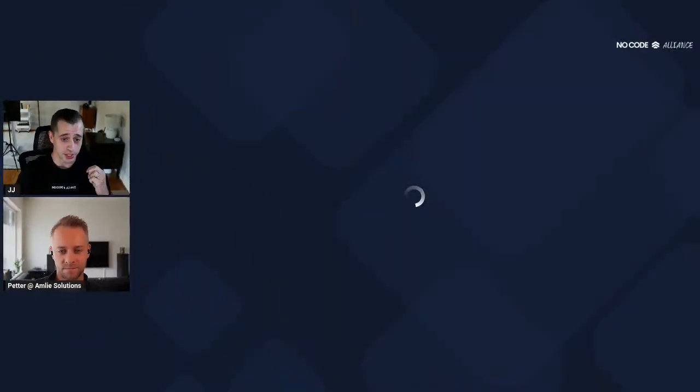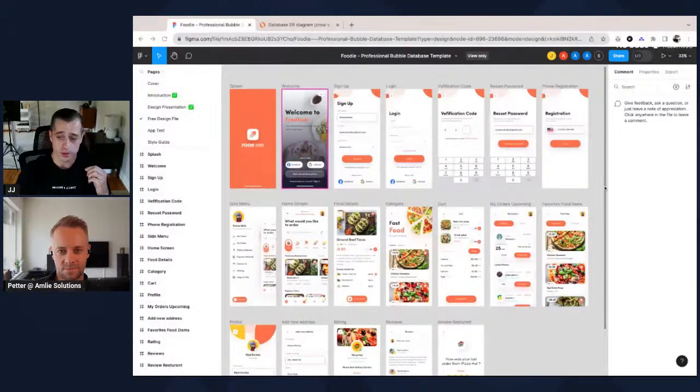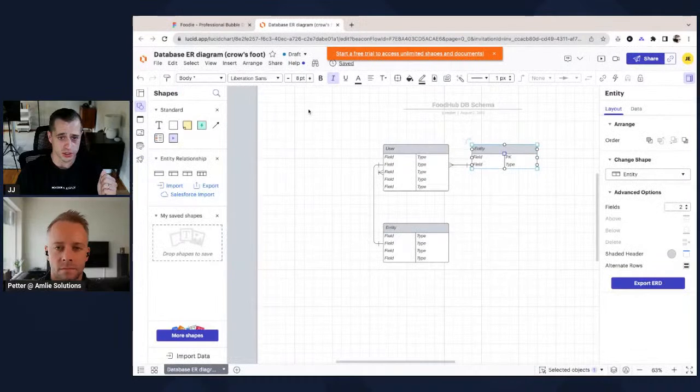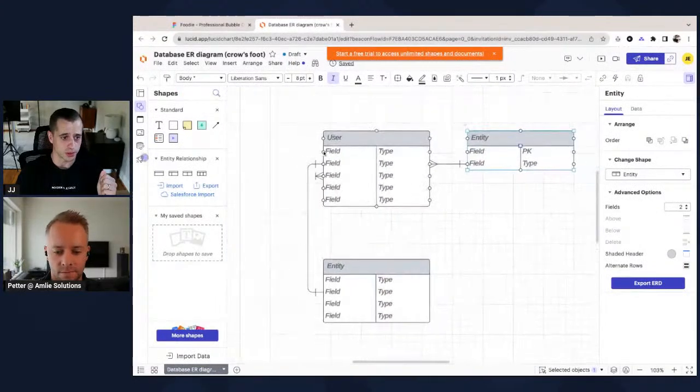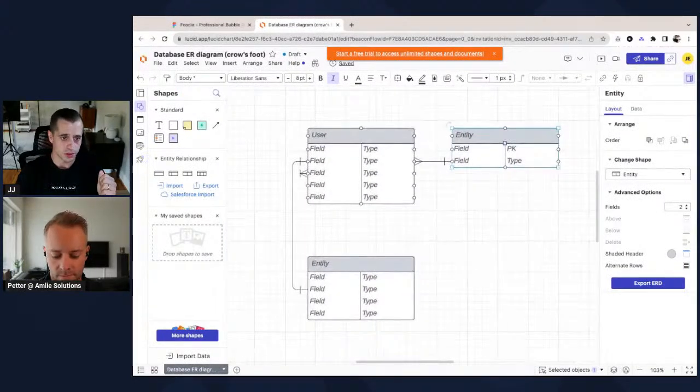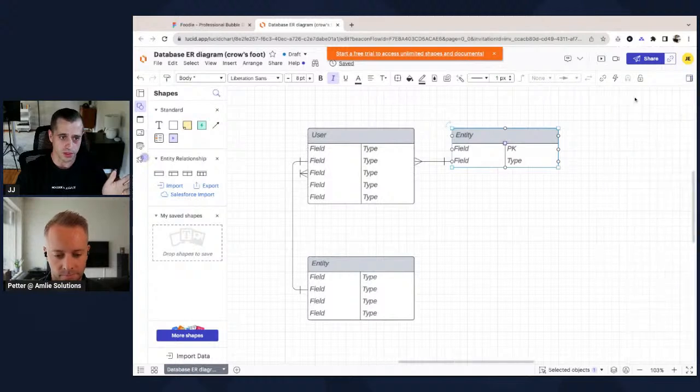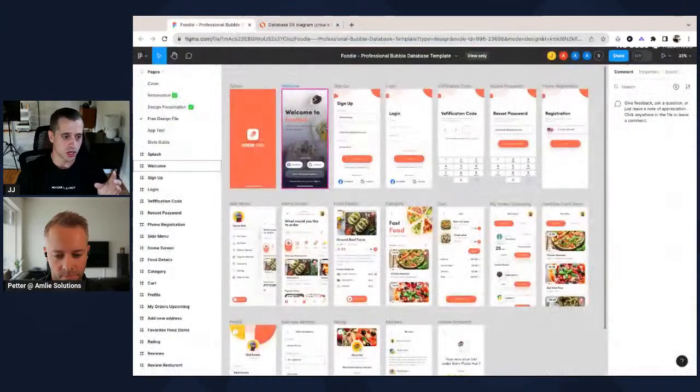So let's get into it. Without any further ado, I'm going to add our screen. Here we go. So I included the Figma links so you guys can follow along with this design. We'll be doing a Figma link, and then we'll get into our ERDs as well and start building out these types. The goal really isn't to build out this entire thing. It's more so talking through these main relationships and just figuring out what makes sense.